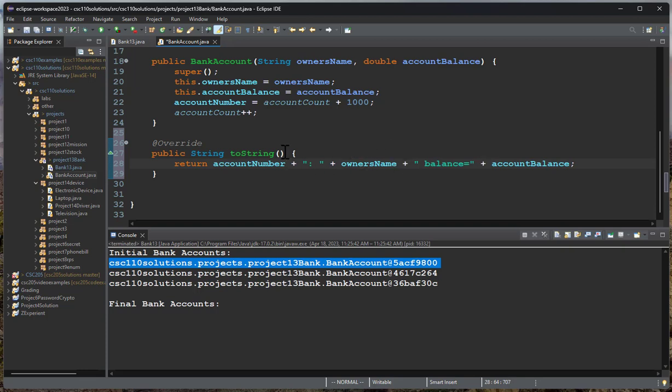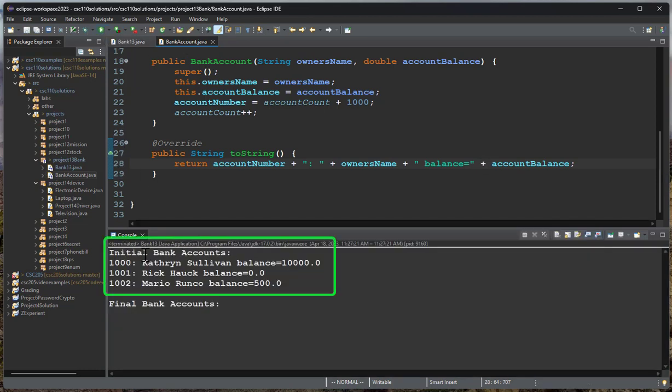And even in this case, it might have been quicker just to generate this myself. Or just going with the automatically generated one would still give me what I'm looking for. So as you can see, we print the account number, the owner, and the balance. So I think that's a reasonable way to do this. So if you're given sample output, maybe you want to try it a little harder than I did to match what's there. But again, as long as you meet the requirements that are specified, that's sufficient for the assignment.